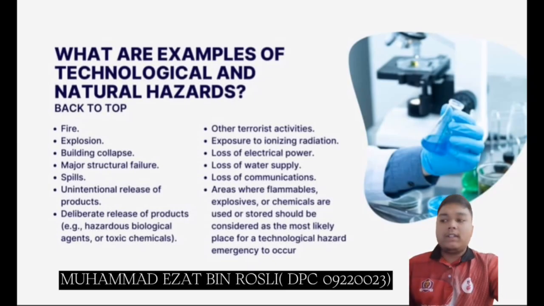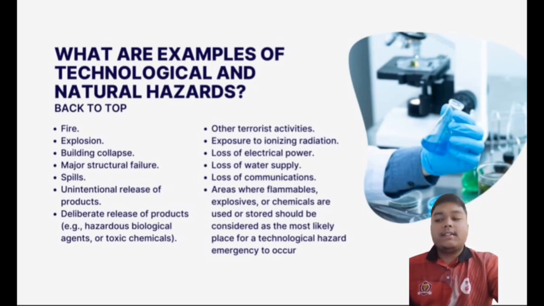Hi, my name is Muhammad Izzat bin Rosli and I will be presenting the examples of technological and natural hazards. First would be fire and explosions. Fire and explosion hazards can be devastating in terms of lives lost, injuries, damage to property and environment, and also business continuity. Working with flammable liquids, dust, gases, and solids can be risky because of the risk of fire and explosions. Next would be the building and major structural collapse.